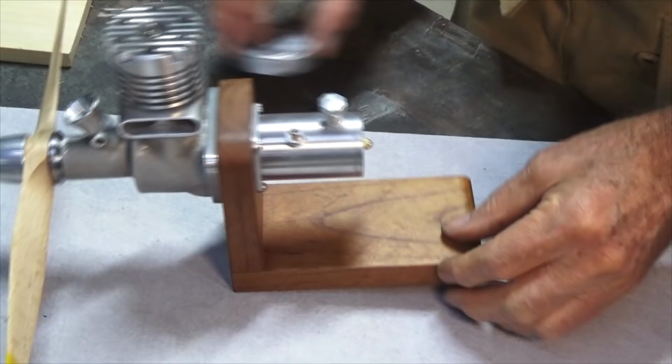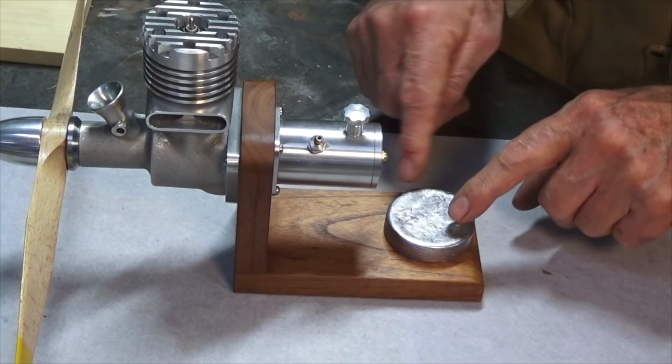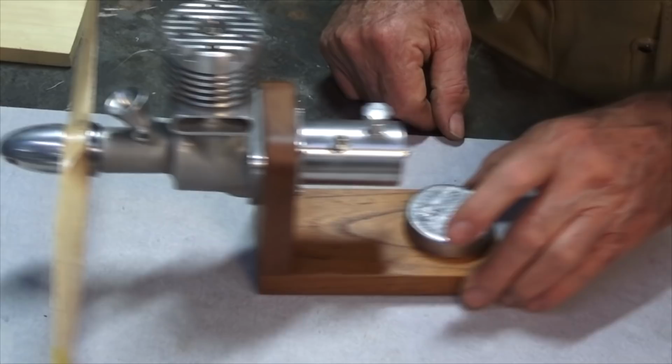So what we're going to do is bore a hole underneath the base here, and I'm going to put that lead plug right at the back there, and then I'll cover that up underneath with a piece of felt. Problem solved. Oh, and thanks to all the people who told me that I put the prop on back to front in the last video. Got that fixed.